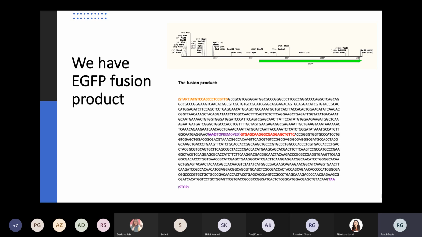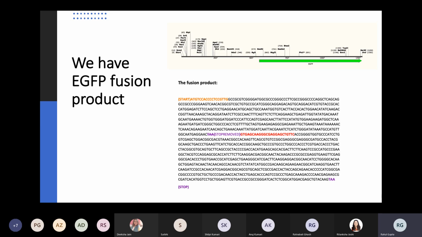I have also made it easier for you to understand how this particular clone would be in terms of the DNA sequence. If you see the fusion product in terms of the DNA sequence, you can see in orange the beginning, the forward primer region for MET30. And yes, you have a start codon, then you have the entire MET30 being spanned. And then there was to be a stop codon in MET30, which we had avoided while designing primers. Hence, that stop codon was removed.